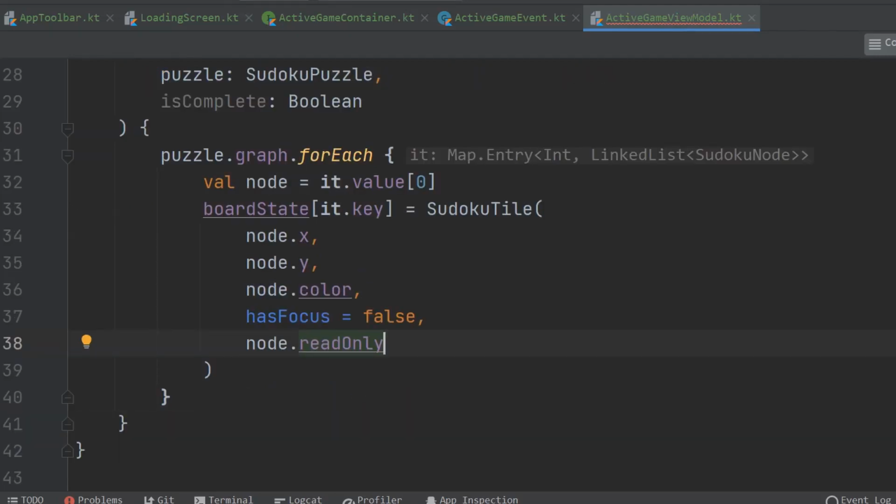Okay, so let's just pause for a moment. What we're doing here is we're taking the state of the data as it existed in storage, we're giving it to the view model, and then we're building the view model's own virtual representation of that state. Now, the view model's internal representation will have things like has focus, which are concerns specifically of the user interface and not necessarily something that I would include in the original domain model. Also, in case you're wondering, the key value is basically created from hashing the X value and the Y value. This is something that we covered very early on in this tutorial in case you've jumped ahead.